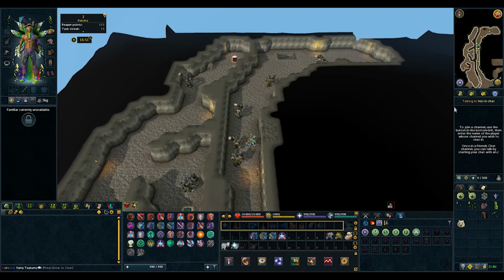The next location is just right clicking your hat and teleport into Mauritania. And then you will end up at the herb patch for your third location. A couple more ways of getting to this location is by using the lodestone and running east, or using an ectophial and running west. And then what you want to do is just rake and then plant your next seed.